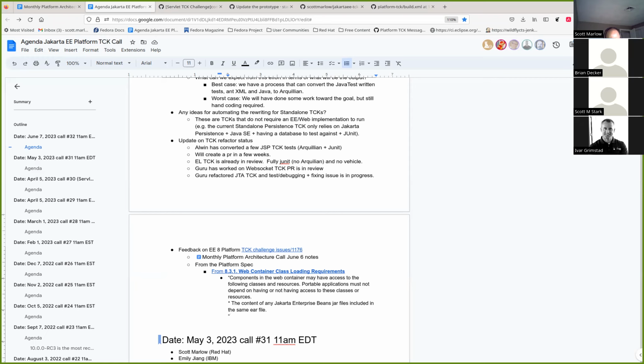And I looked at all the assertion IDs, and none of them are from the spec sections that talk about EJB classes in ears and use in servlets, some of which I pasted here. Okay, so that's not assertion related.